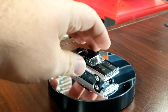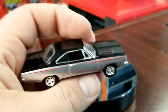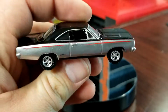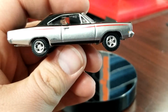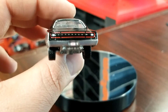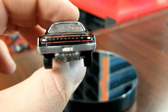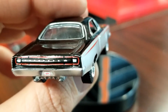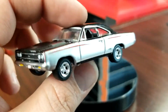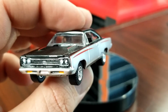So we're going to take a look at this GTX. It's in silver. Got a black top. There's some matte black on the hood. The tire's a little funky on the back there. It is what it is. There's the detail on the back. It says Plymouth. It's pretty nice. I'm trying to get to that plate. It says Barrett-Jackson. There is the other side. Of course, it's the same. There's your awesome deco on the front. It's always a good thing.